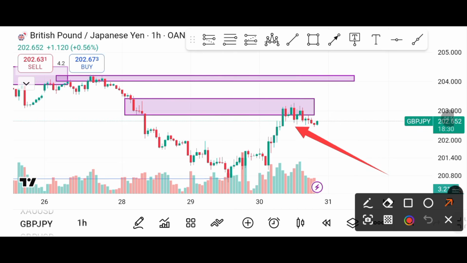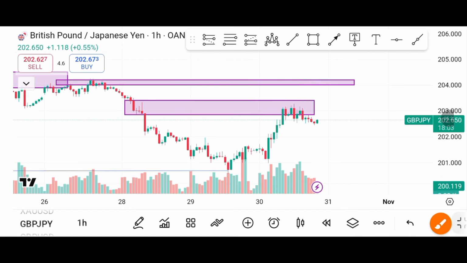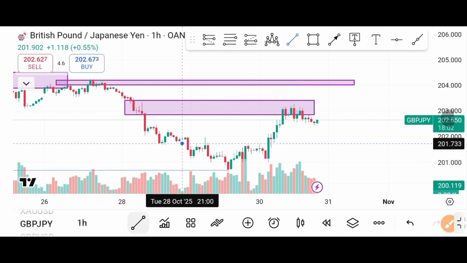So while we expect price to push up to this area, we can decide to place an alert here or be vigilant enough to understand what price is likely to do here. We have weak rejections here already, so price might as well respect this second order block. But then we also have a lot of break of structures indicating that price is still bearish on the 1-hour time frame. You can see the multiple break of structures we have here, a kind of continuation trend. So if we have to mark those areas out as well, it's going to be something like this.